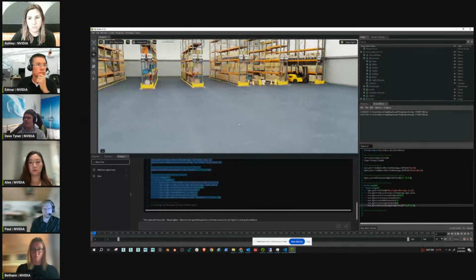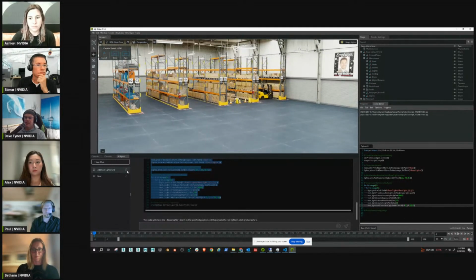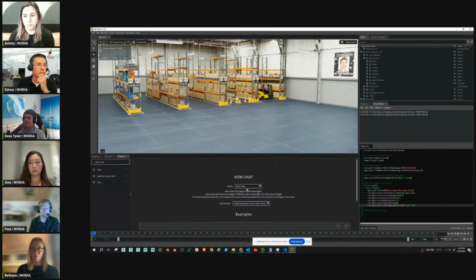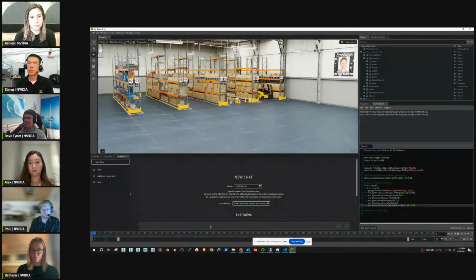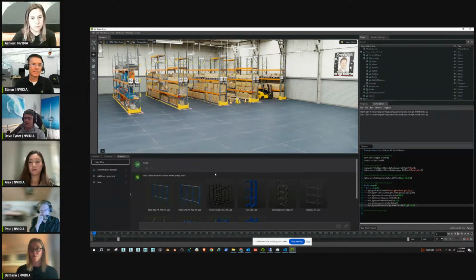All right, so now what I want to do is make sure Alberto's in the picture. I'm going to use a new agent called USD Search. And USD Search is going to search all the available assets that we provide, high quality assets. And all I have to do is prompt it for the assets that I want. So I could just say, hey, I want some racks. And it'll return the racks that it has.